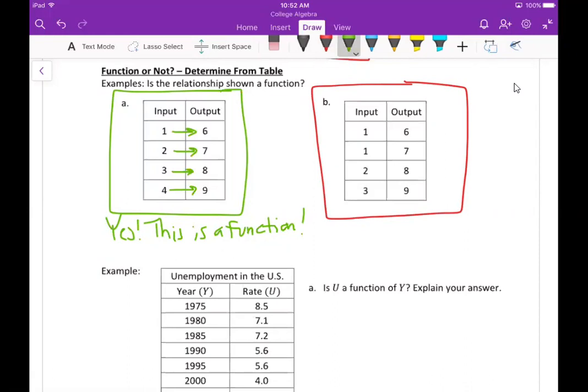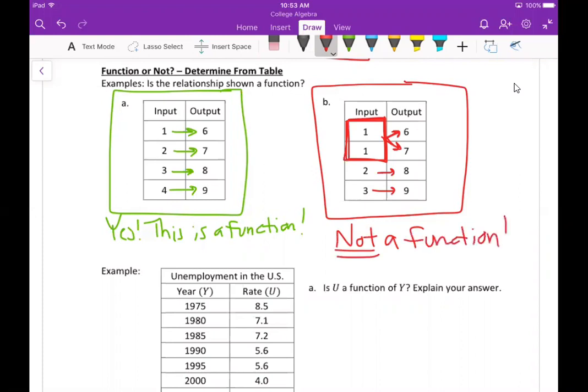You see a problem, hopefully, here in the first two entries. If I plug in 1, I could have to go to 6, or I could have to go to 7. I don't know where to go for this function. If I plug in 2, I'm okay, and if I plug in 3, I'm okay. But if there's any one input that goes to more than one output, we have a problem. We don't know where to go when we plug in 1, and this is not a function. So hopefully that definition is starting to make more sense as we look at those tables.